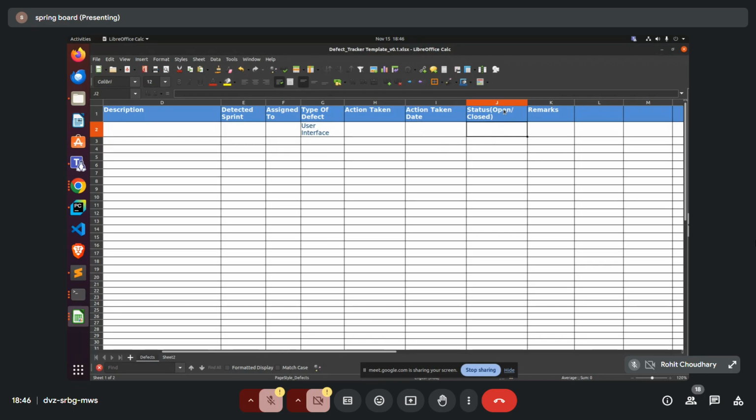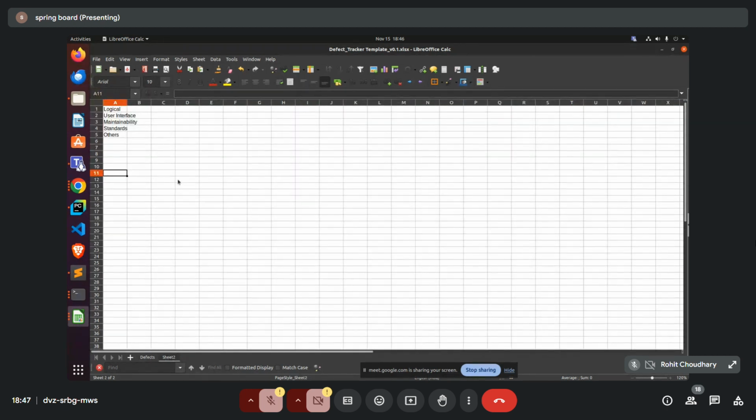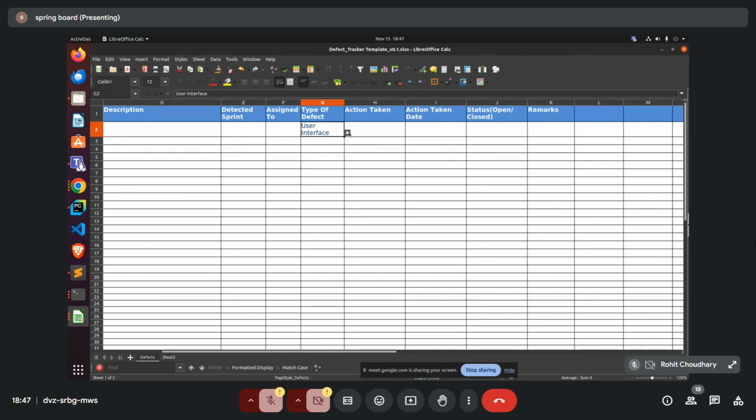Then you need to write whether this defect is still open or resolved. If the issue is resolved, then you write closed, and if the issue is still there, then you write open. And any remark that you want to add, you can write in this remark column. So this is for defect and issue tracking.